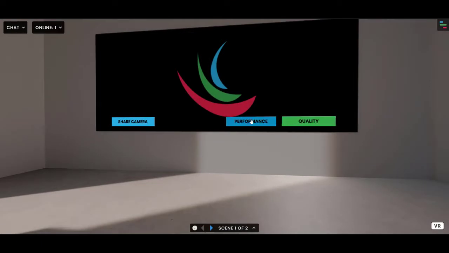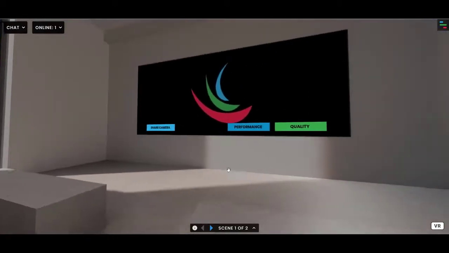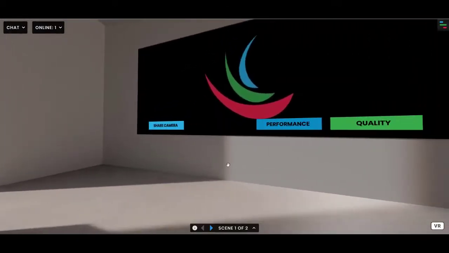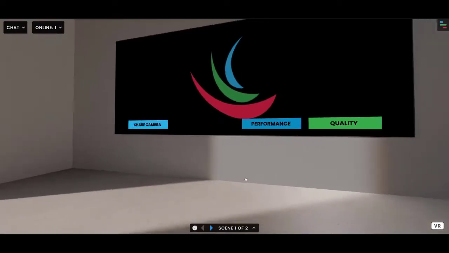Fair enough on that, and then if you press share screen, it will ask you whether you want quality mode or performance mode. Now, performance is good if you're showing something that has movement, like an animated website or a video, and you want it not to be laggy. But quality is good if you want the resolution of your stream to be a bit higher. So if you're looking at static content, maybe a presentation where there's not much motion involved, quality might be the way to go.